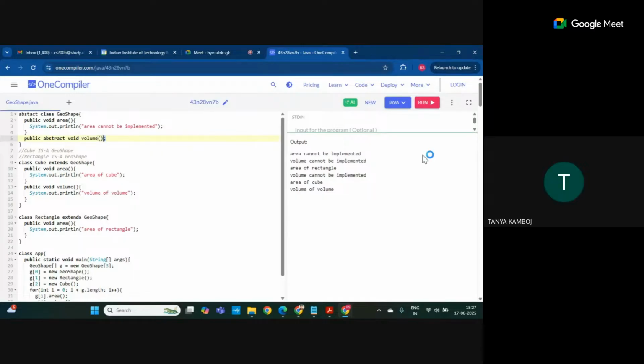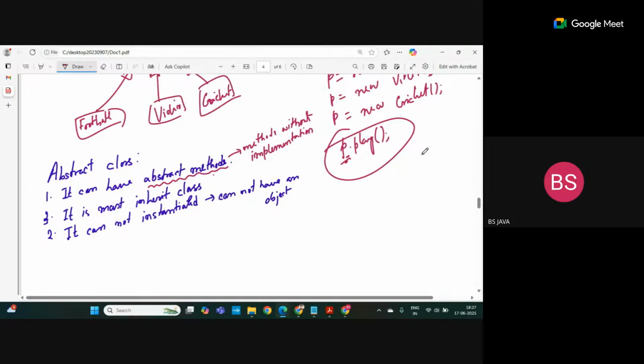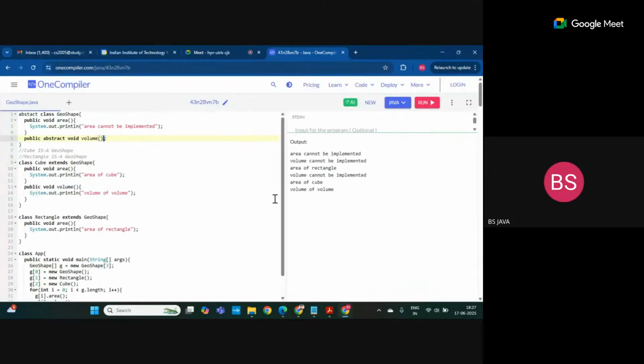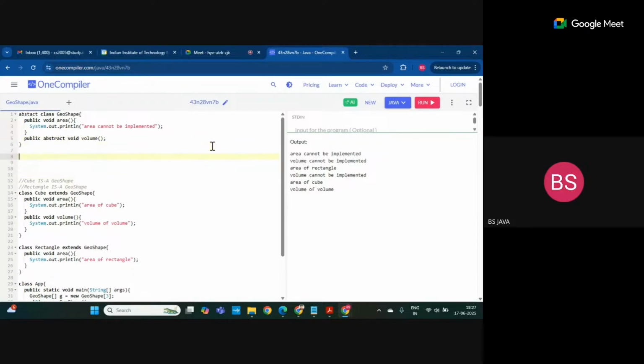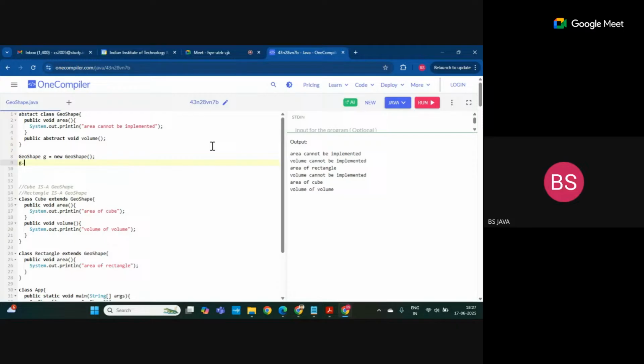Yes, sir. Now check out the second point, which says it cannot be instantiated. It cannot have an object. Why? I'm saying I cannot write GeoShape g equal to new GeoShape, because if I say g dot volume, what will it give?